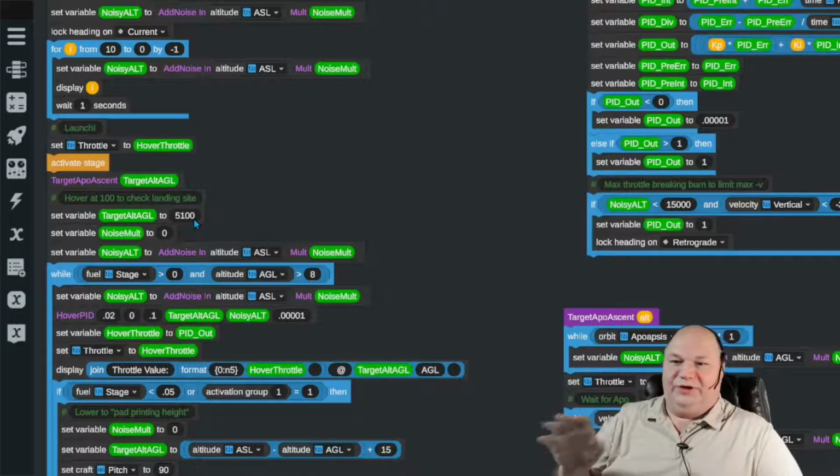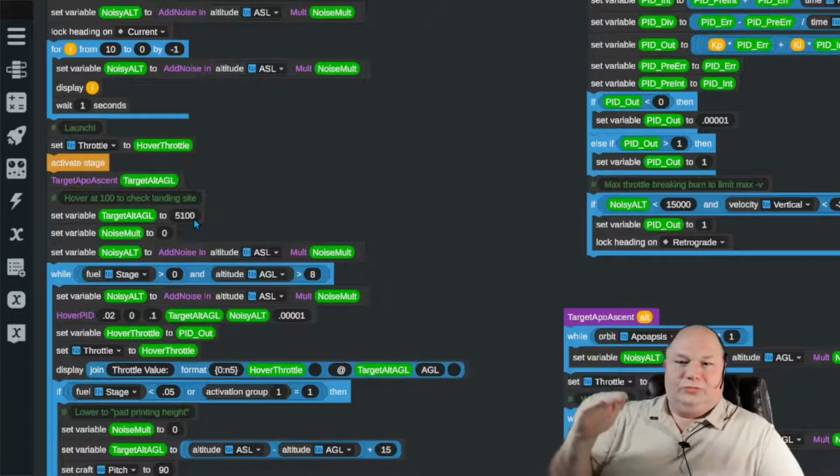Now, I picked 5,100 because this particular launch site is about 5,000, as we saw earlier, and I want it to be 100 meters above that. So we're going to launch up, come back down.